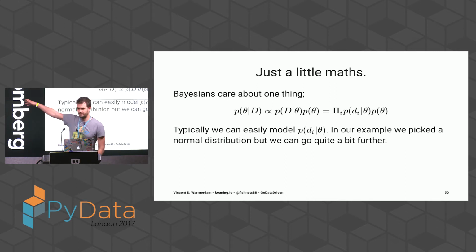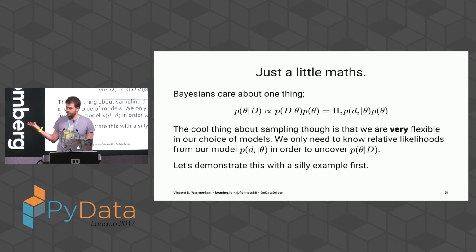And you can do log likelihood tricks here. You don't have to multiply. You can also take the sum of a log. But this is also a nice vantage point. And the main cool thing about sampling is that suddenly we are very flexible. I can come up with any sort of probability likelihood that I want. I can translate this into a linear regression or a neural network or whatever I want. As long as I can sample this, I can sample around this space and I have a likelihood, I can do inference on all of my parameters.